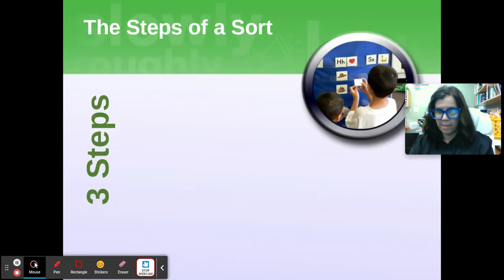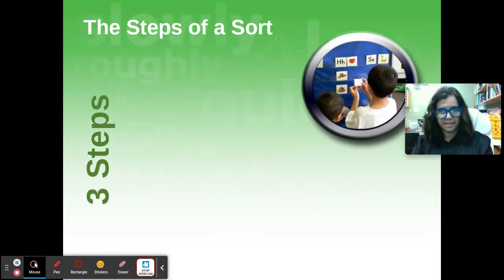What is this program based on? So this program is based on the idea of sorting. In Donald Bear's research, he has found that sorting words in all different kinds of ways actually has them learn it in a way that sticks, instead of the old way that we used to do, which was to memorize a spelling list every week and take a spelling test on Friday, and then research shows that we forget it. This is a more logical way of learning words, and I want to talk a little bit about that.